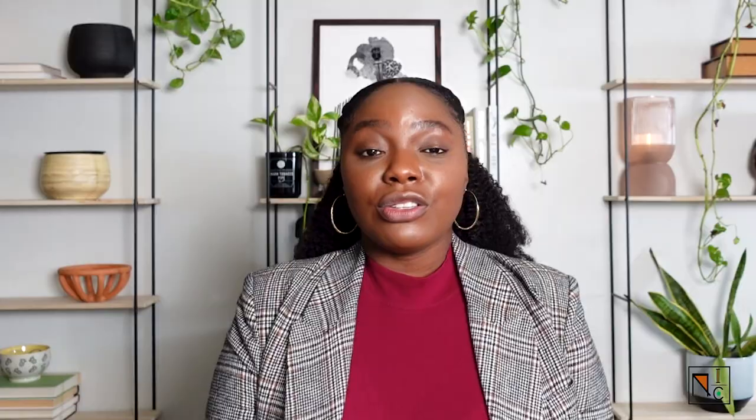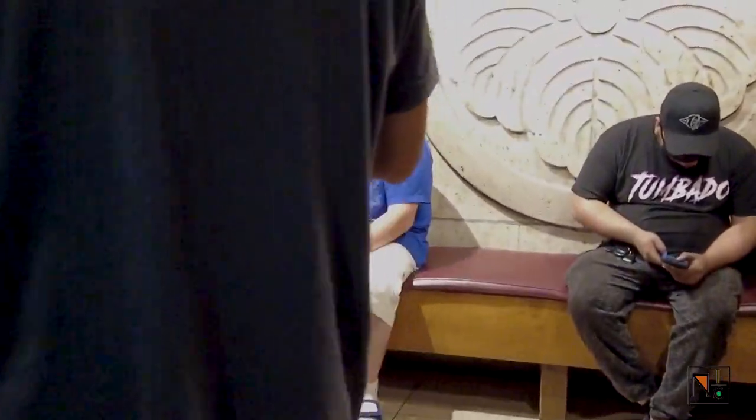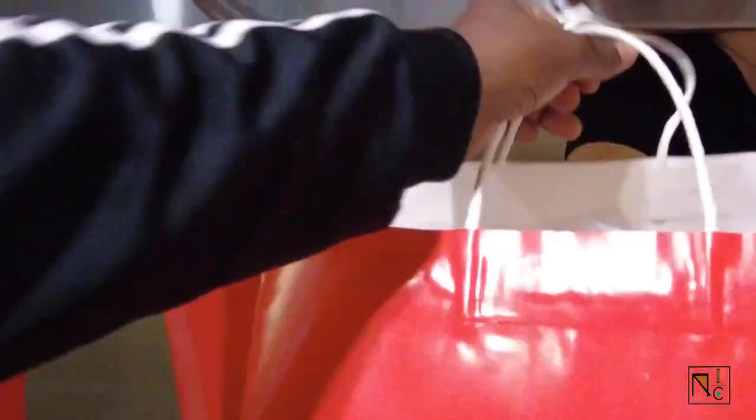The DoorDash t-shirt is a little controversial because you are considered an independent contractor and not an employee of DoorDash, so you're not required to wear any uniform while doing deliveries. However, it limits my interaction with employees — I'm recognizable, they read the shirt, and they just hand the food over. I can also skip the line; when I'm dressed as a civilian, others see me as cutting in front of them, but when I'm wearing the shirt it comes across differently. Best of all, all of these things mentioned in today's video are considered taxable deductions if you're using them for the purpose of your DoorDash food delivery business, so documenting all of these expenses can lower your tax liability.